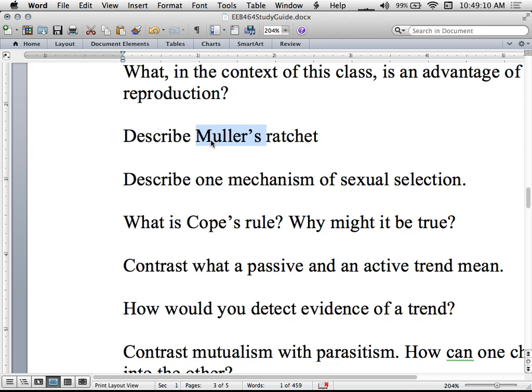So the take-home from nested clade analysis is that it is bad. Nested clade analysis is used in phylogeography. So how is phylogeography different from biogeography? Biogeography tends to be about multiple species and on a deep time scale, like continental drift and movement of species and that sort of thing. Phylogeography is a much shorter time scale, and tends to be within species. So how glaciation moves species around, that sort of thing.